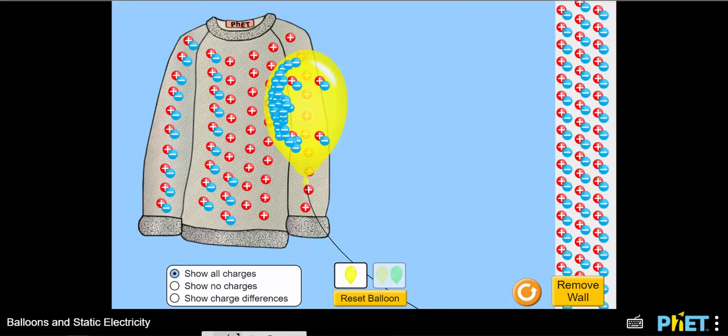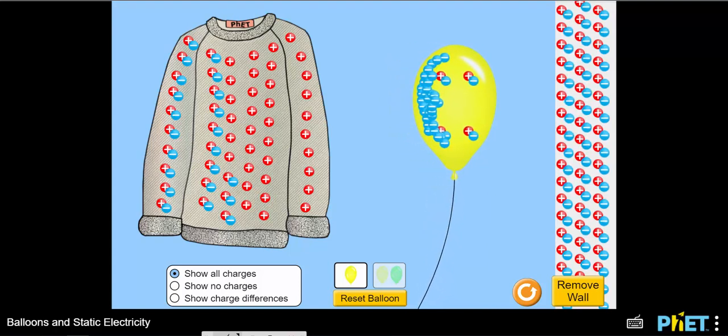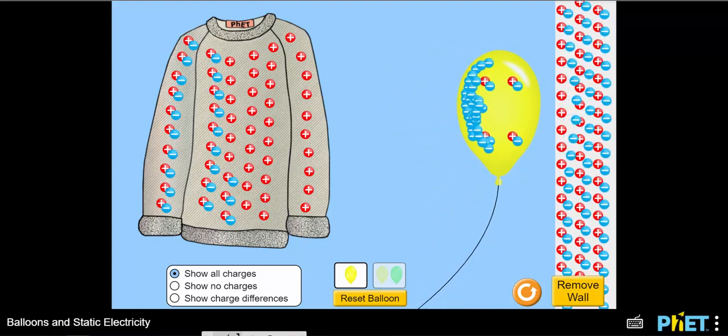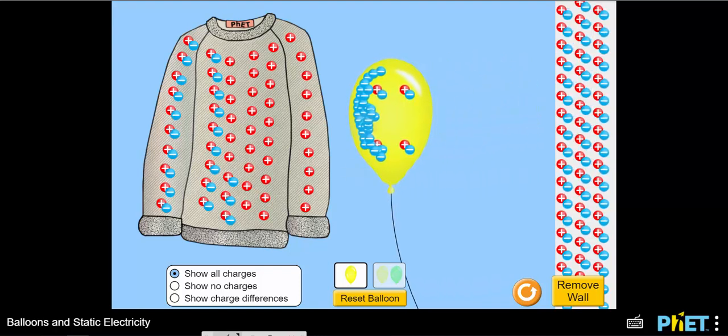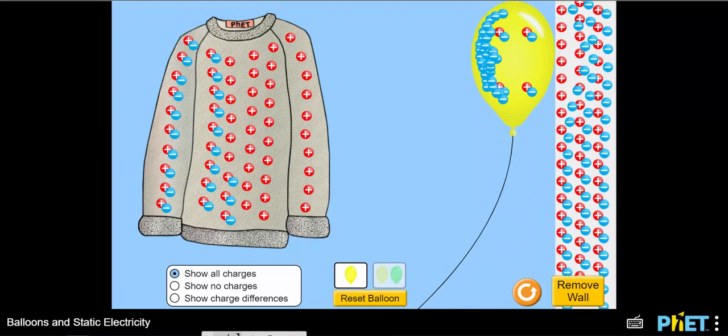But if you look here at the wall, this helps demonstrate the polarization that I was talking about. As I bring this balloon towards the wall, watch the electrons in the wall. What are they doing? Yeah, they're moving away. In the end, it's still neutral. But if I get the balloon close enough to the wall, it will stick to it. It's not transferring any charge, because the number of electrons is still equal to the number of protons, so the wall is still neutral. But this thing is charged, and because these electrons moved away, it leaves what we call a surface charge, a positive one, which would attract our negative balloon as well. So if we have enough charge built up on a balloon, we can get it to stick to the wall, and it won't charge the wall.